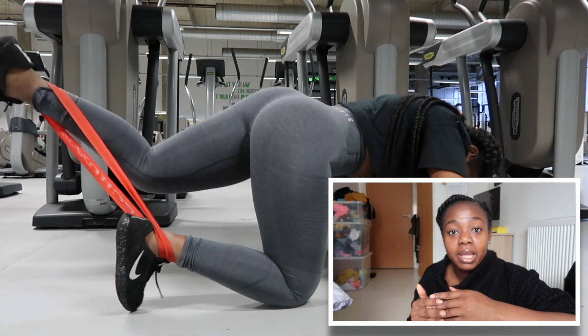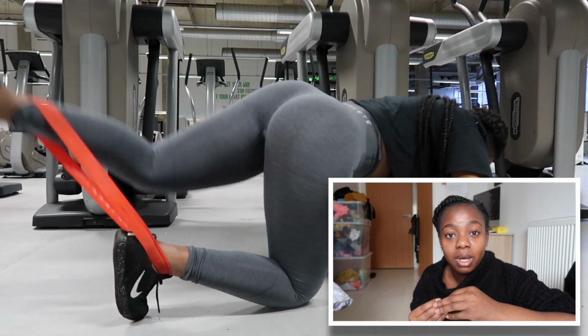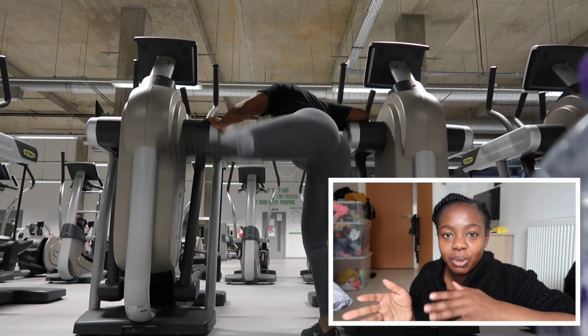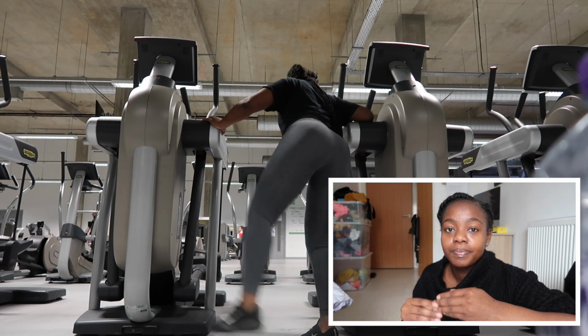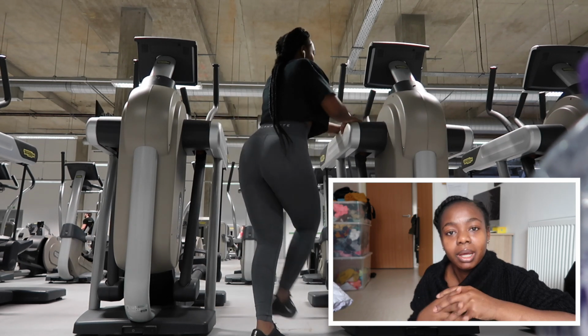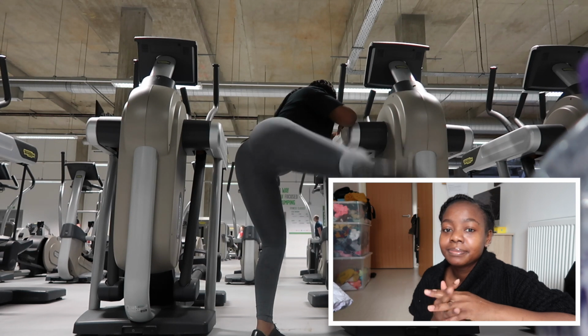So I'm just showing you different ways that you can activate your glutes before you work out, hence why I'm doing so many different glute activations here. This is just to give you guys an idea of what you can do when you're in the gym and you're thinking, well, how can I wake up my glutes? You could do it this way.